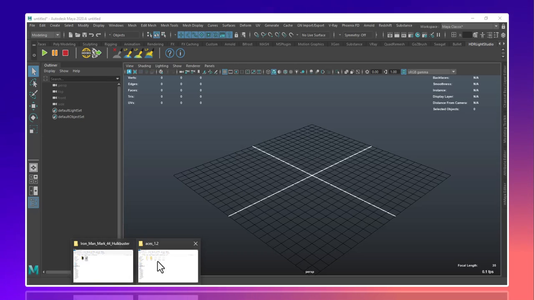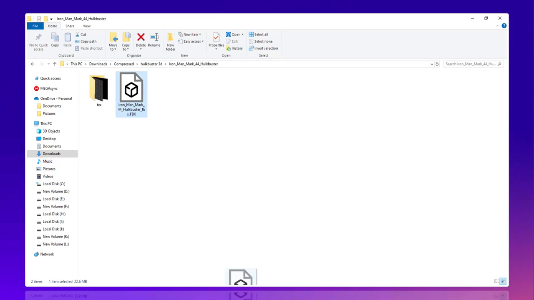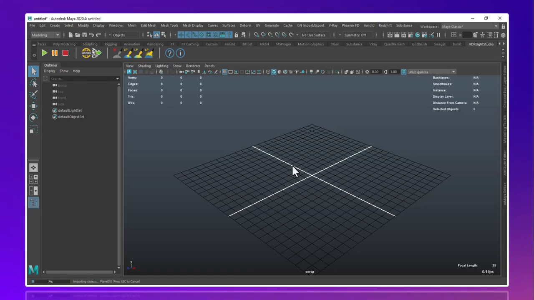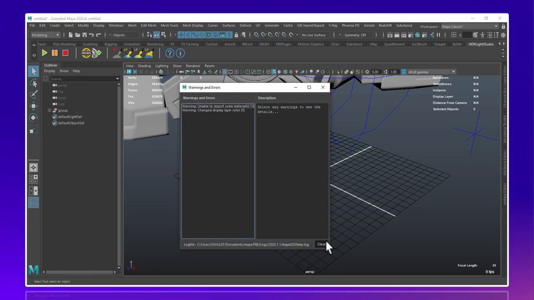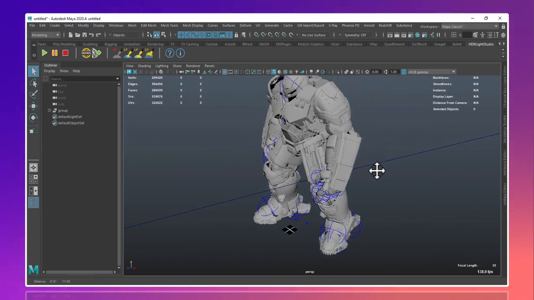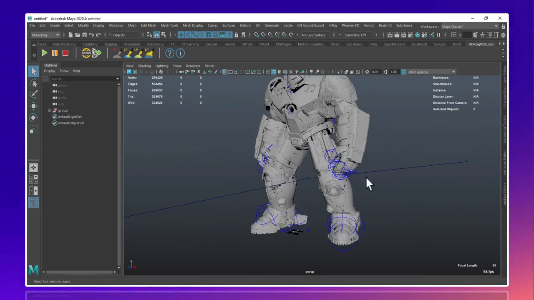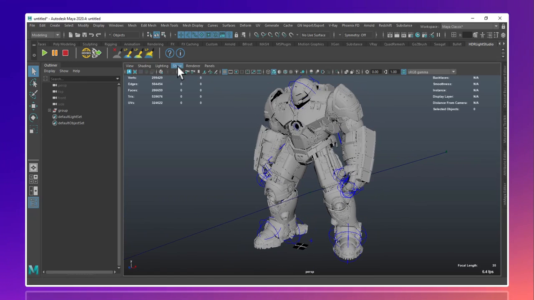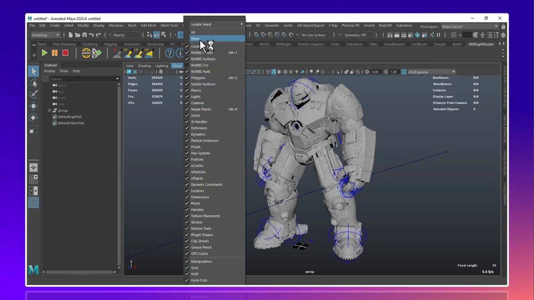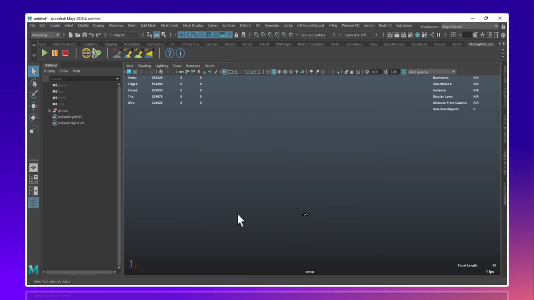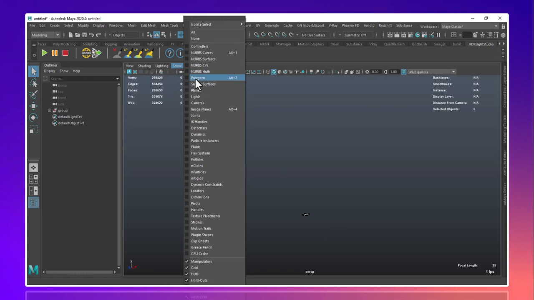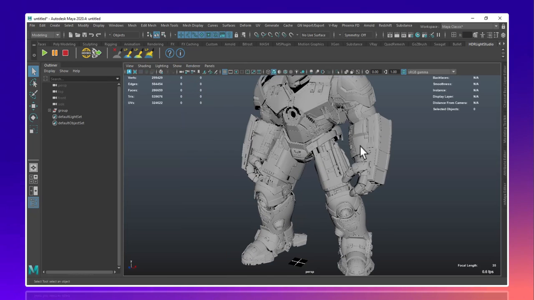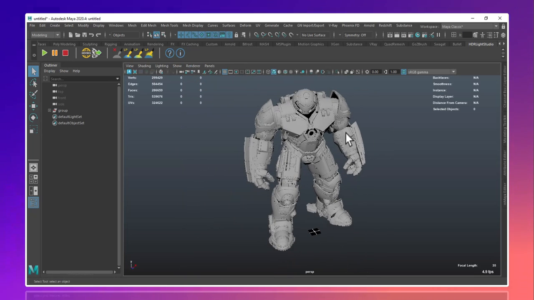So let me open my model. I import it on Maya and let it open. And as you can see, we have already imported it, and along with this import we are seeing this nurbs control. So what I will do is go to the show button here and then press none. Okay, it's all hidden right now. Now I will press show again and select these polygons. You will see only the polygons are now being shown.